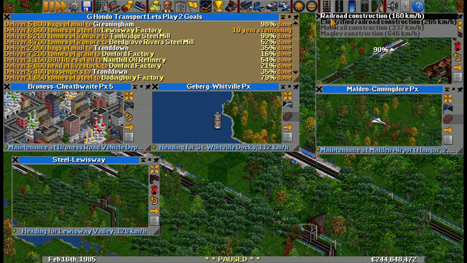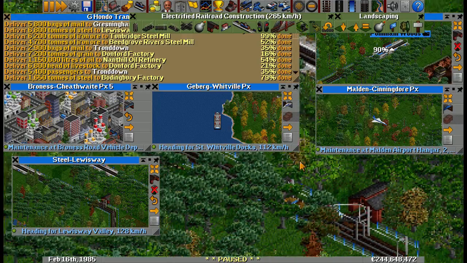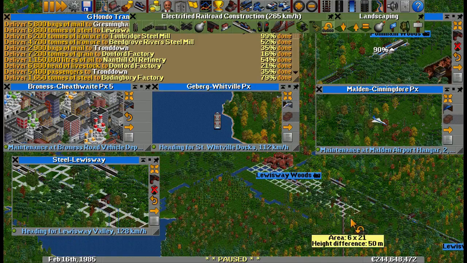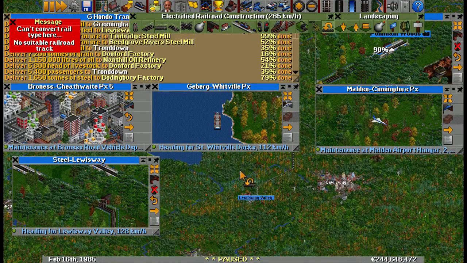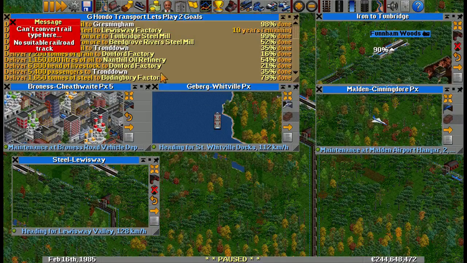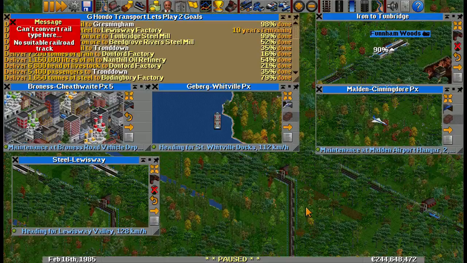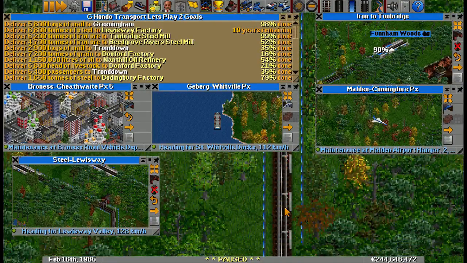Did I do non-electrified track for some of this? Could that be the problem? Well, that would certainly be very silly, but let's just do a blanket check. Well, that all seems very reasonable. Huh, okay. So you're trying to go to here, and you cannot find a path, despite the clear and obvious path right here.